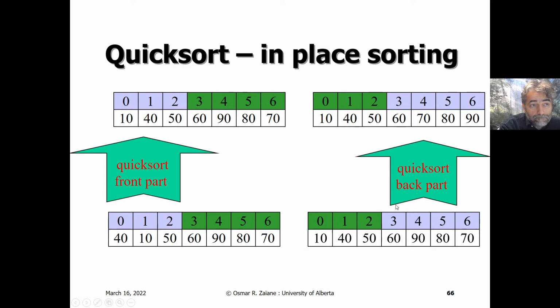So, how do I do this? What I have to do is find a pivot that I will put in the middle. So I will swap it somehow, shift it, put it, move it to the middle, to its right place. Not really the middle of the container, but the right place where it will be at the end when the whole thing is sorted. And I just have to make sure that I have a partition on the left with values that are smaller than the value of the pivot, and a partition on the right where I have values that are bigger than the value of the pivot. That's all I have to do.